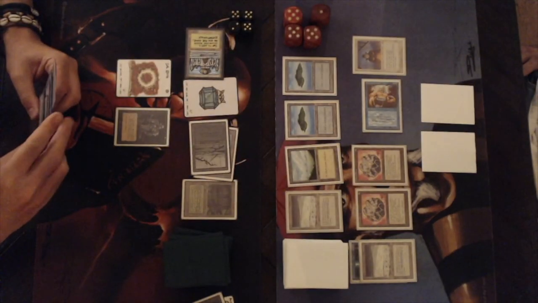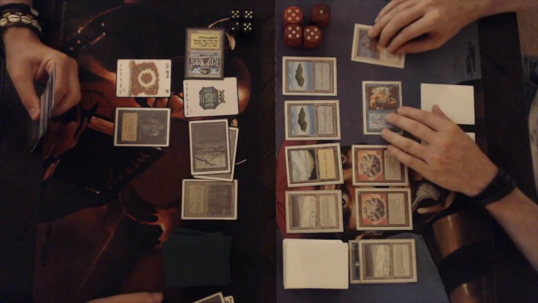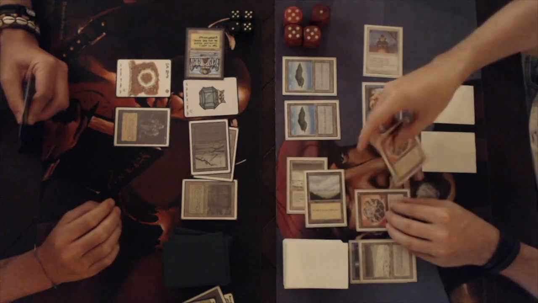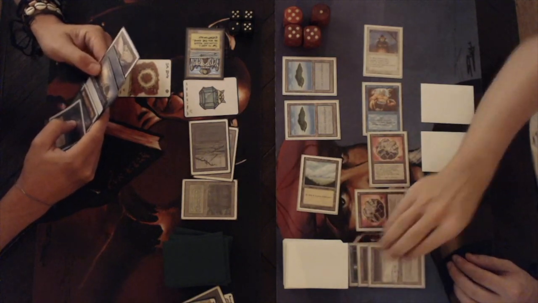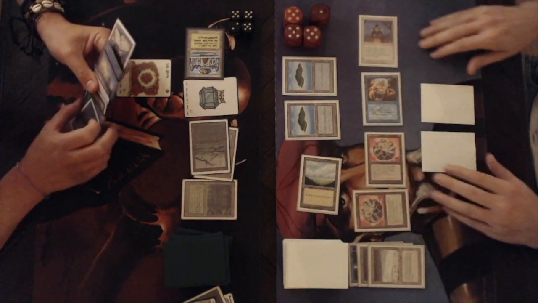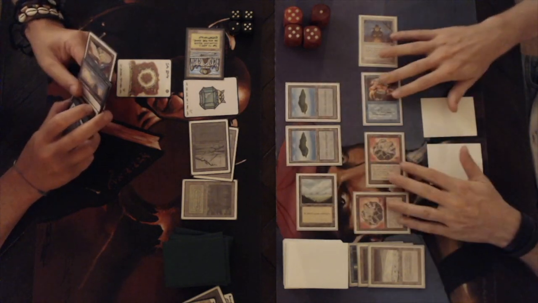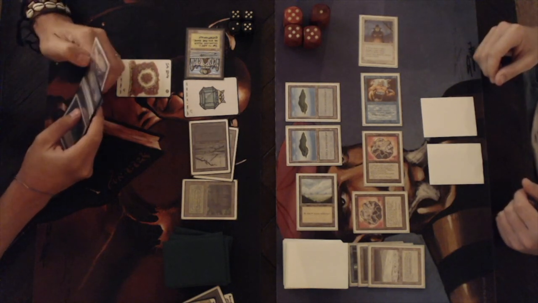Tapping 2. There we see a Sinkhole. Oh, this is really good, because I need double white to use the Witch Hunter. So now I can use it in response before my land gets destroyed, right? I can take the white mana out and at least use the Witch Hunter one more time, kind of slowing down the plan here of the Proxy King.